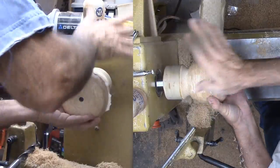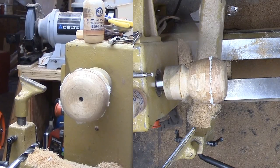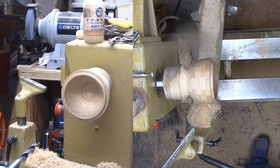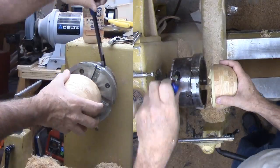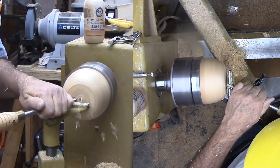With a double layer of paper towels, I cannot remove the lid without damaging it — until I wrap some duct tape around my air gun to better match the hole. Then a little compressed air pops the lid off. Now I can part off the bottom, wrap the tenon with a triple layer of masking tape and mount to my large scroll chuck jaws. The bottom's reverse curve is similar to the lid's.